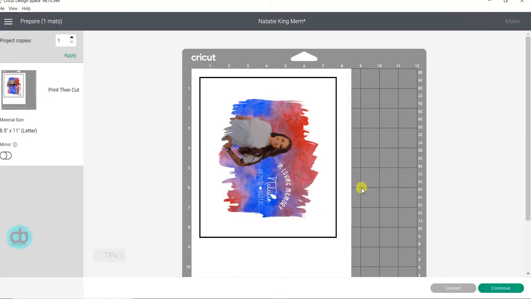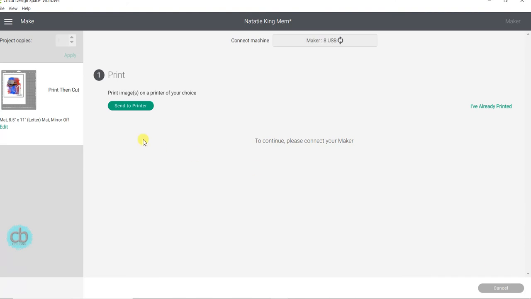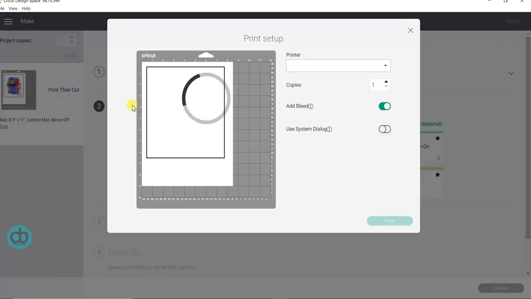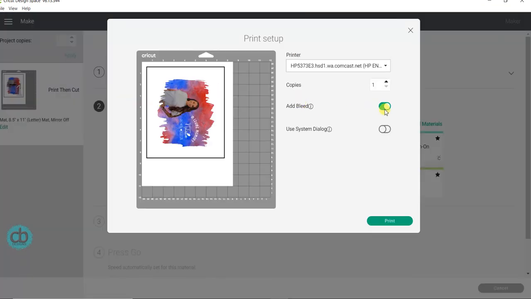Okay. This is a very important step. A lot of people will have not so good images because they miss this step. When you send it to your printer, I have to do this each time. There isn't a button I can click. You're going to remove the add bleed because you have that border. If you have the bleed, then it's going to be a little bit runny. Then it's set to cut real close to the actual color. So we do not want the bleed on, and always hit use system dialog box.